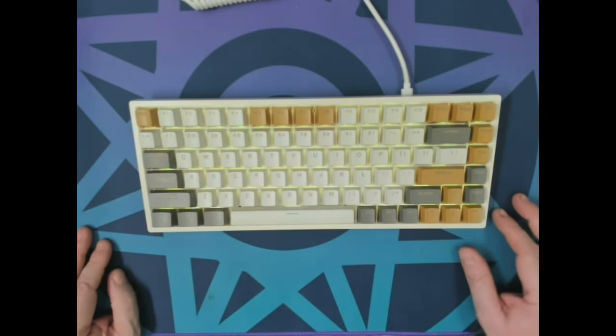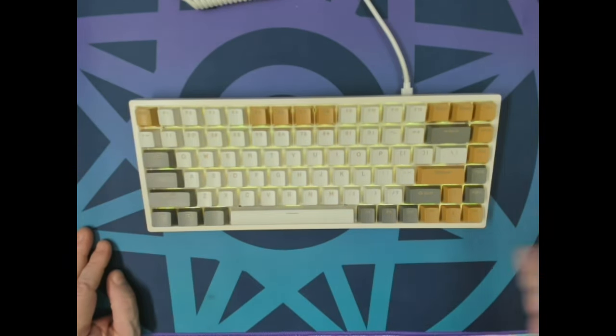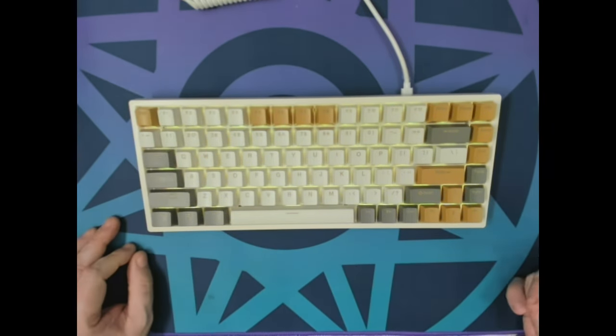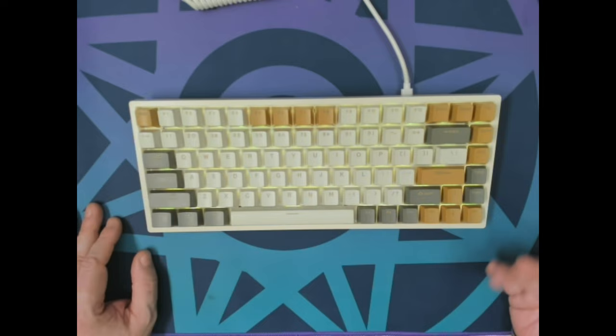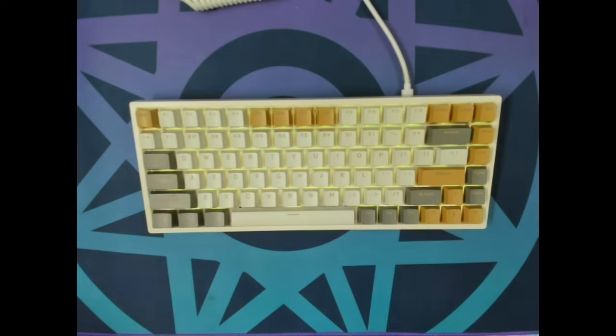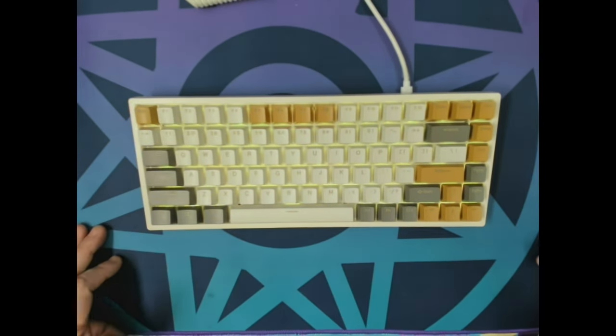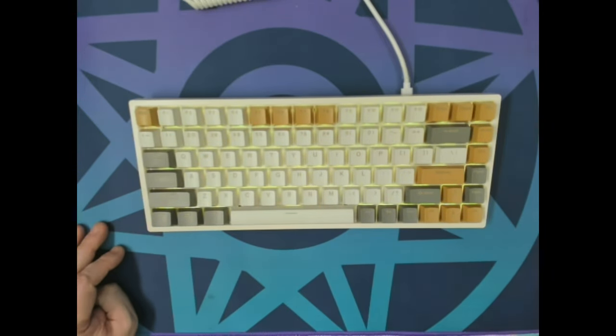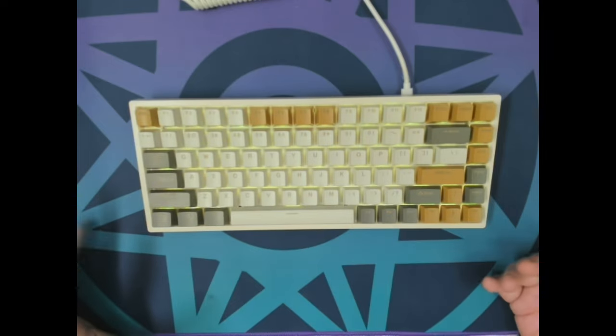I mean, like I said, if RK really wants to move some boards, especially at the prices that they're asking for, I would suggest that they change their plate material, preferably just change their mounting style altogether. I mean, come on, guys, it's 2024. Even a faux gasket mount, you know, sandwich gasket mount, would be so much better. A PC plate, an aluminum plate, an FR4 plate, hell, I'd be happy with a PLA or an ABS plate at this point, but anything other than steel.